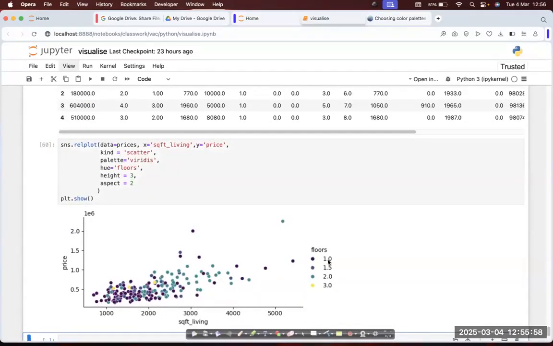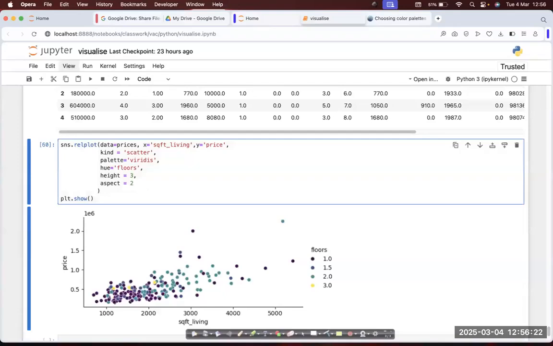So this is 1 floor. Sorry, what is 1.5 floors? Maybe some mezzanine floor or something, right? So this is for 2 floors and 3 floors. As you can see, there are very few houses with 3 floors, mostly 1 floor and 2 floors, right? 1.5 maybe somewhere here, right?